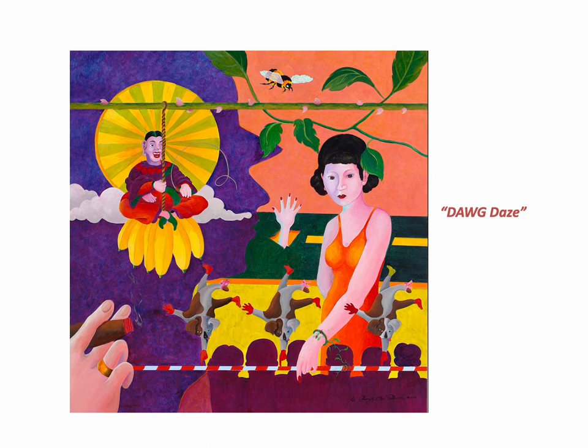This one is Dog Days. This one is just kind of a fun piece, but yet it's tongue-in-cheek. So the trained puppies are attached to this horizontal pole, and the girl is also entwined to the pole by the vines on her wrist. And the male control, and the male god rides in on his bunch of bananas.